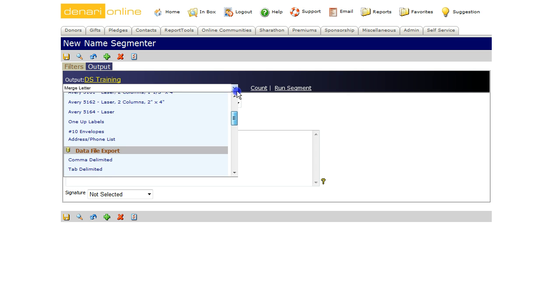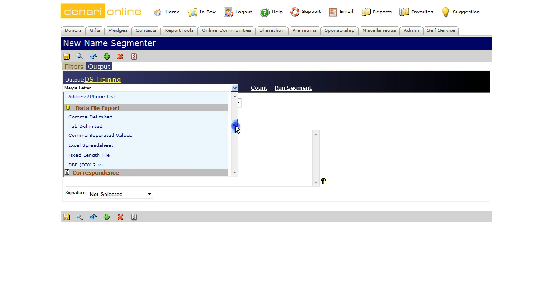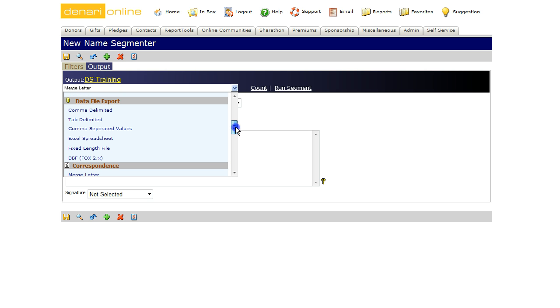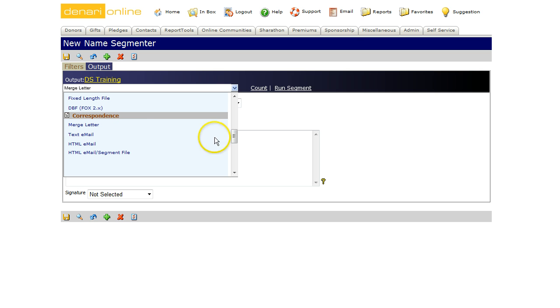If not, one of the common questions we have is how do you send letters? The best option is to output your names in Excel and then merge that into a Word document. So in Word, obviously, you can format and do whatever you want over there. So those are your two options for sending letters.